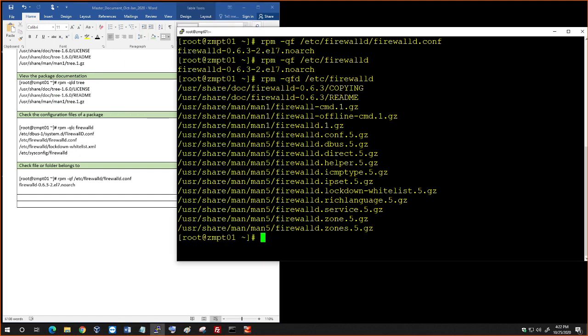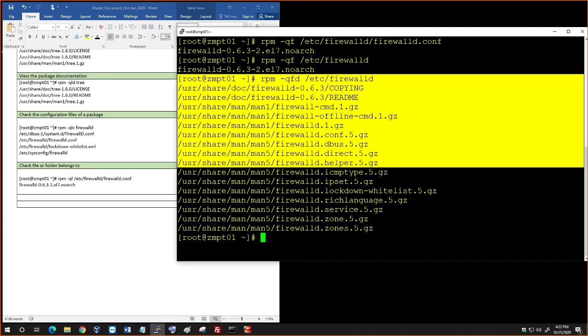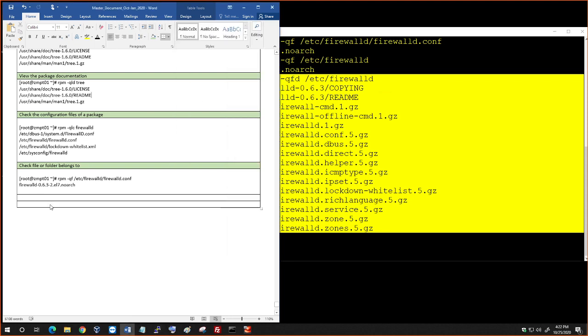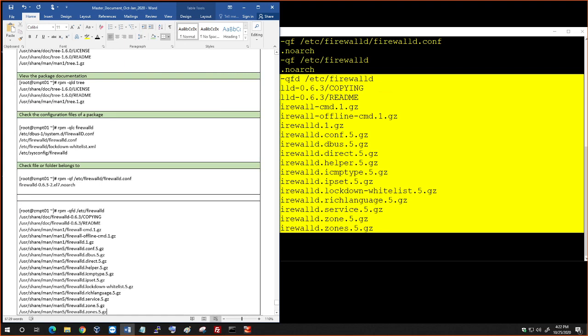Now we're going backwards, using a file to find out which documentation the file belongs to. Okay, you're not gonna do this every day, so don't worry about it too much.